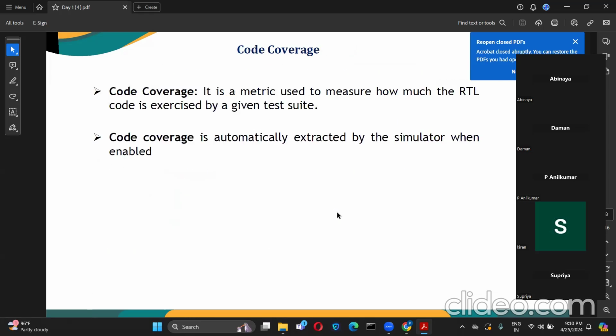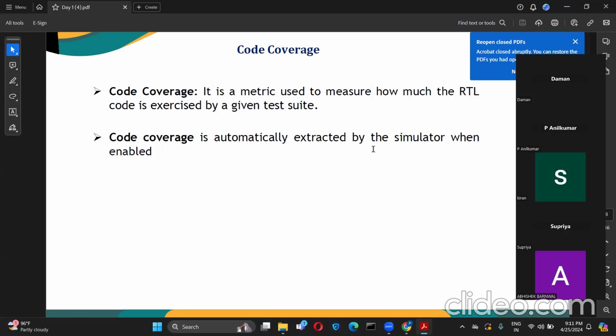Functional coverage is to test the functionality of the RTL code. We are writing the test cases, and we check whether those test cases are sufficient to check the whole design or not. It will cover that 100%. You are tracking the progress of your verification: how many test cases you have written, and with those test cases, whether all the functional specifications are covered or not. From those reports you can understand the functional coverage.